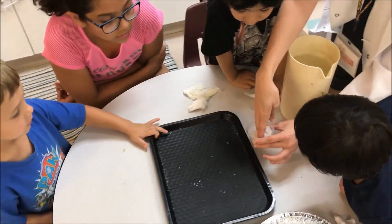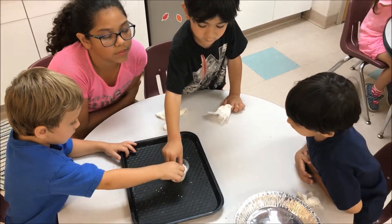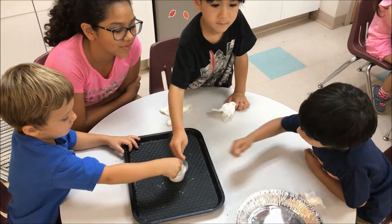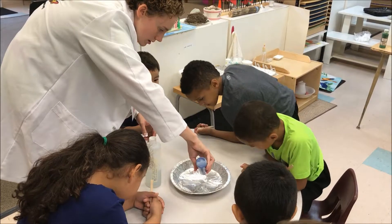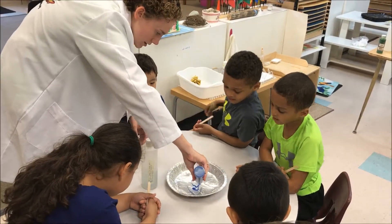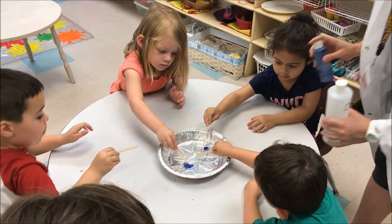It's turning into snow. So we have to keep it over the tray, but everyone needs a turn. We're going to add some of this — you know, this is a liquid, but when I add it in... We did this before, last year. Now you can move them around. They're solid now. It was a liquid, but now you can play with them.